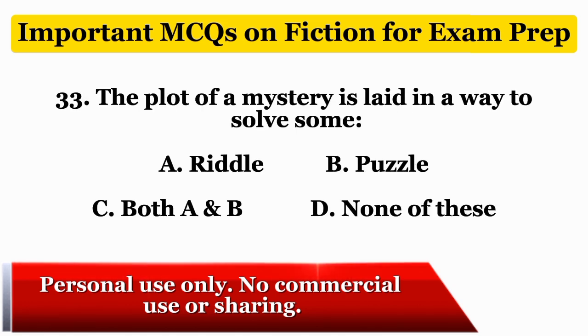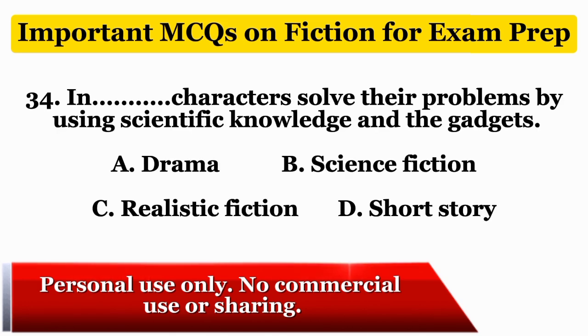The plot of a mystery is laid in a way to solve some A. Riddle. B. Puzzle. C. Both A and B. D. None of these. The correct option is C. Both A and B. The plot of a mystery is laid in a way to solve some riddle and puzzle, in which characters solve their problems by using scientific knowledge and the gadgets.